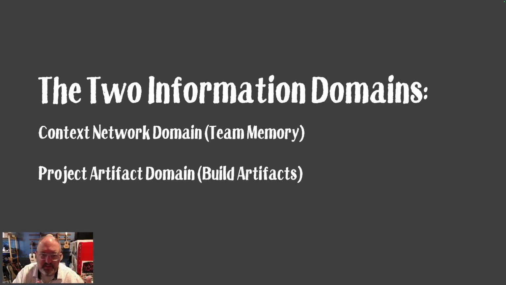And then we call the project artifact domain everything outside of it. So in the case of a novel, the project artifacts are the actual outline, the manuscript, explicitly anything we're doing, like a character sheet or any of those kinds of things. And there may also be a representation of those things in the context network, but it helps the LLM to understand the distinction between the way we are keeping track of things, and the project artifacts, which are the things we're keeping track of, if that makes sense. That took a little bit of back and forth and improving the prompts to get the LLM to understand this distinction. And so it's important that people understand it as well.